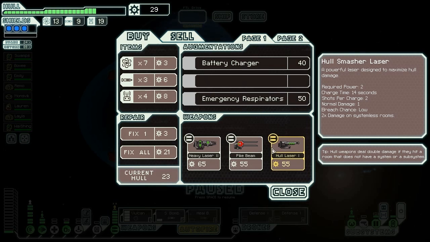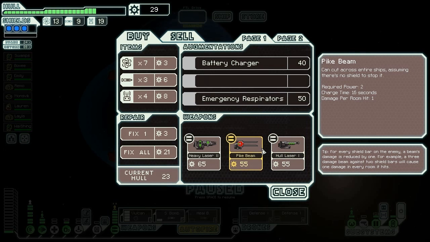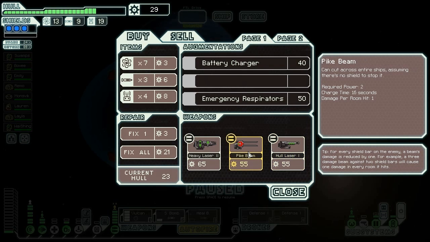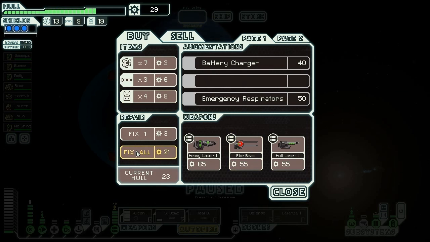Looking at the weapons, hull smasher, pike beam, and in theory a beam would be kind of fun. Can't use a heavy laser with our planned layout. The hull smasher could do a lot of damage, but I don't think we're going to need it. If it were a halberd beam, I'd probably take it. So with what we have left, we will repair, and then I think we're done.